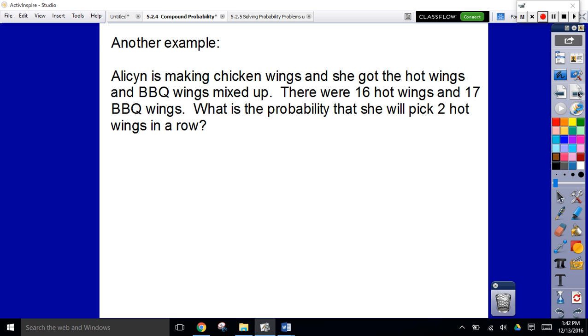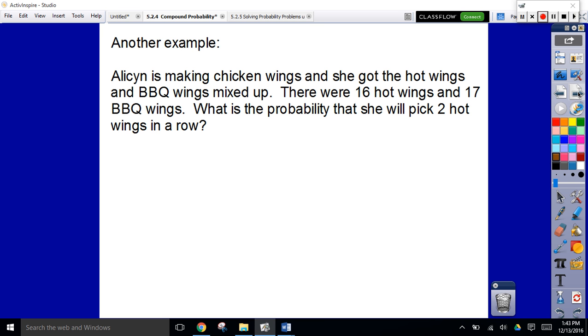Allison is making chicken wings. And this is kind of a true story because my daughter's name is Allison. And the day that I was making this set of notes, I was busy doing it, so I said, would you make dinner for me? And she said, okay, yeah, I will. So she was making hot wings and barbecue wings. So I made it into a problem. She's 14. She can put on a full meal better than me. But anyhow, that's to digress.